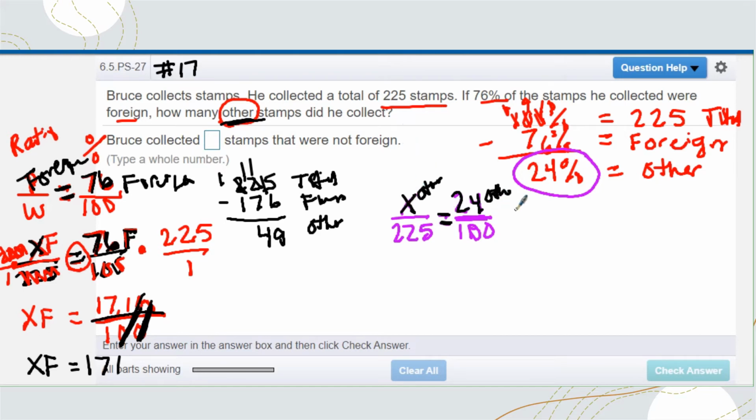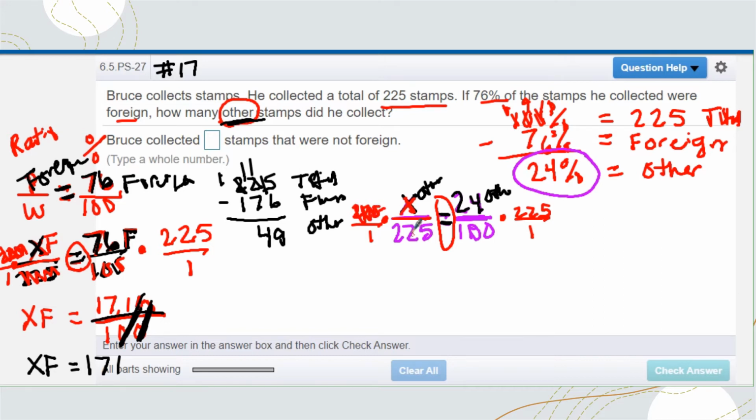So if we solve for the variable here, since x is equivalent to what we're looking for, the percent that we're looking for, you wouldn't have to subtract or anything here. So let's solve for the variable here. So I have x divided by 225. If I want to solve for the variable x divided by 225, I will use the inverse of division, which is multiplication, and my variable is in the numerator, so I don't need to take the reciprocal. I'm going to multiply both sides by 225, and I can put that over 1 since it's a fraction.